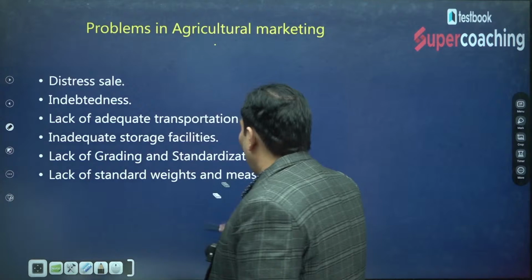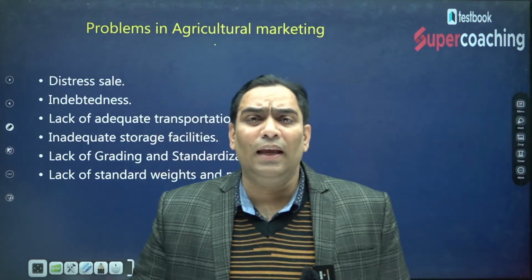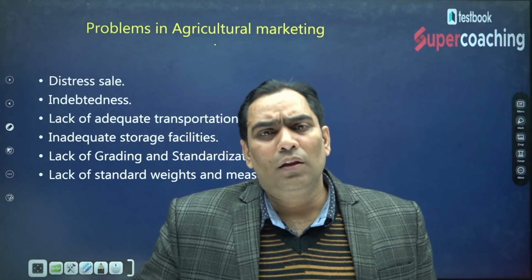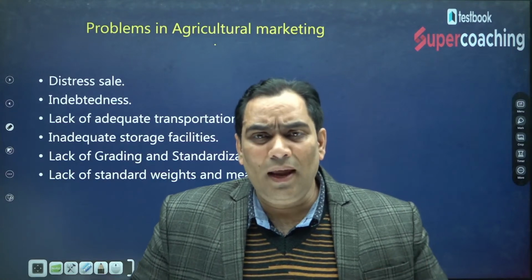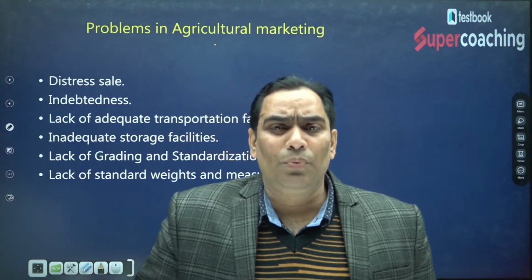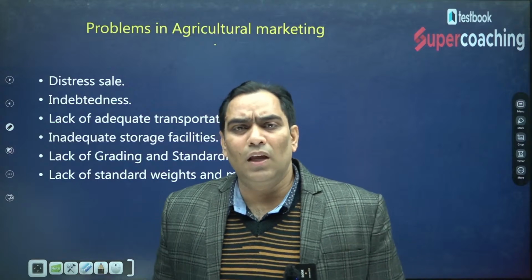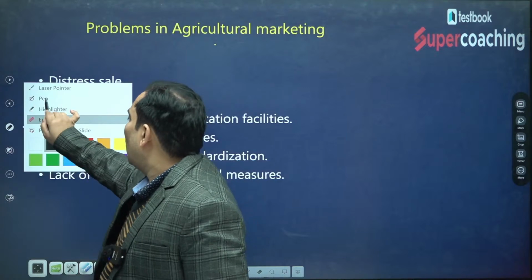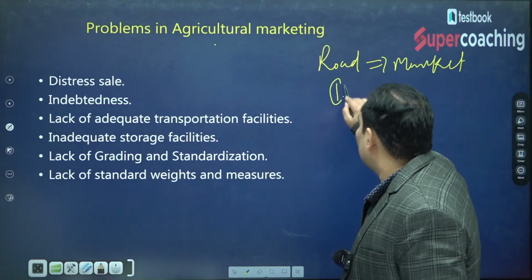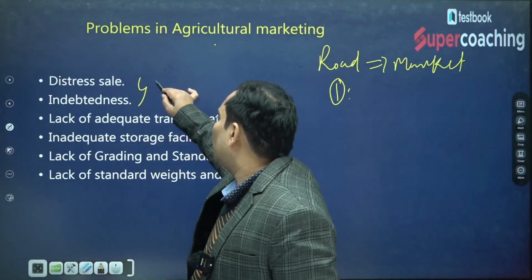There is lack of road connectivity from the field of the farmer to the marketplace, and because of that the farmer hesitates to transport the produce. The farmer can get an adequate or competitive price when selling the product in the market, because there are going to be more buyers. So bidding takes place, and the farmer will be in a position to sell the product at a competitive price. But in order to transport the agriculture produce from the field to the marketplace, there is need for road connectivity, and it is lacking. Because of this, the farmer was very hesitant to transport the product from the field. That's why farm gate sale takes place.